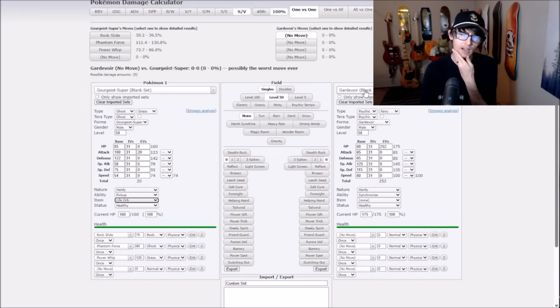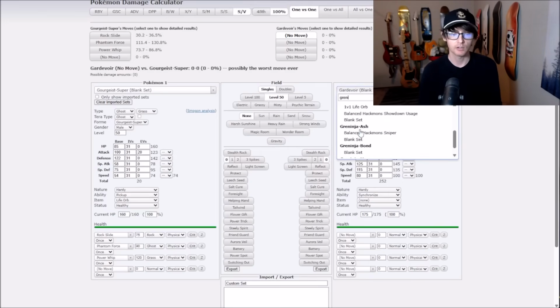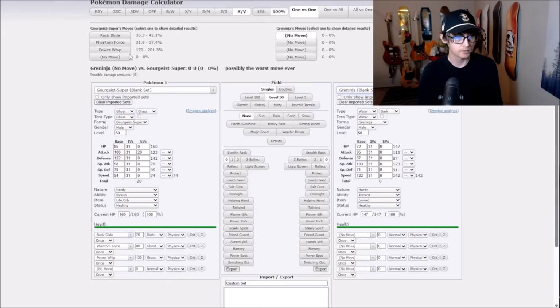Let's think of a couple other mons. What's something that would have a common grass weakness? Maybe something like a Greninja. We're just plugging in everything here to make sure that we can actually get these big KOs. So Greninja gets massively dump trucked by all of those. Even if it has a full HP set, it's still getting an OHKO by Power Whip with only 20 points. Even if they have some other bulk, they're still going to get KO'd.